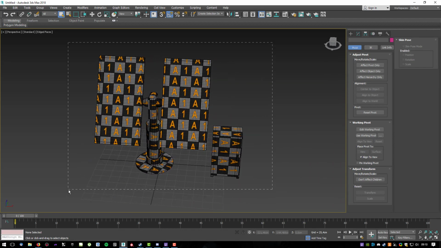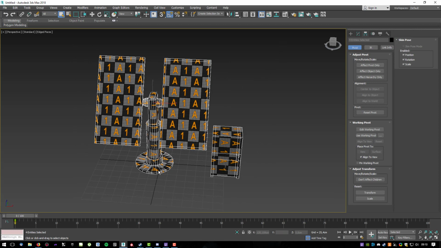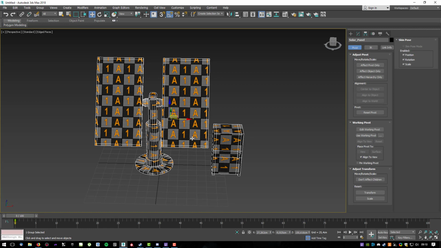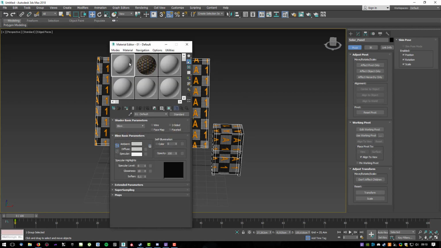So just select everything and group it to solar panel, or you can name it whatever, and then we will set up the material. So we'll just use the first slot and call it solar. Should be fine. Everything else is good.